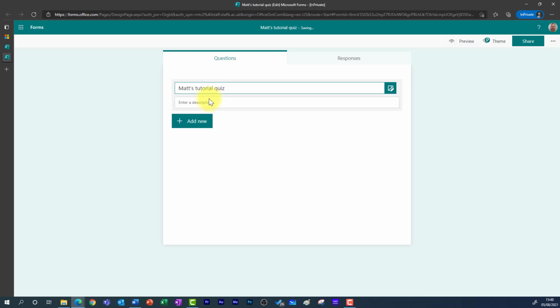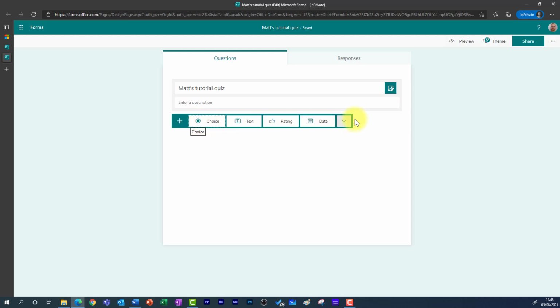You can add a description as well if you like, and then we can start adding in the elements of the quiz. So this will be the questions and all the fields we need to collect the data from the user completing the quiz. So what we're going to do to start off with is create a new section. So I'm going to go to the Add New button just here. I'm going to select the little arrowhead to open additional options. And then I'm going to go down to Section and just select that.